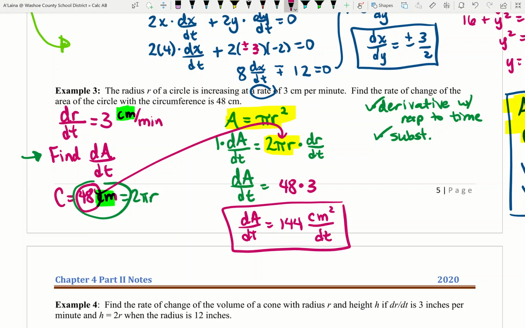There is actually one other way to figure that out. Back here from my derivative equation, the 2 pi r was my circumference, which was measured in centimeters. That was going to be multiplied by dr over dt, which is centimeters per minute. You can just use dimensional analysis here. This would be centimeters squared per minute when you multiply that. Oops, why did I write dt? Let's fix that. I want the actual unit of time. So the rate of change of the area with respect to time at the instant that the circumference is 48 is 144 centimeters squared per minute.